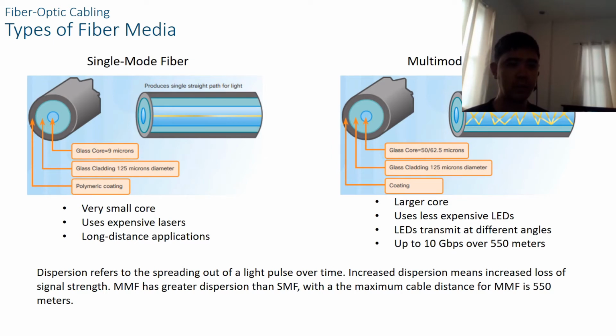There are two types of fiber optic. We have the single mode and multi-mode. In a single mode, the light travels in a single path. With this, it can cover a much longer distance, up to 10 kilometers. Usually, we use single mode for long haul networks. For example, I remember in the Middle East, a connection from Kuwait to Saudi Arabia to Bahrain. That's one example where single mode fiber optic is used.